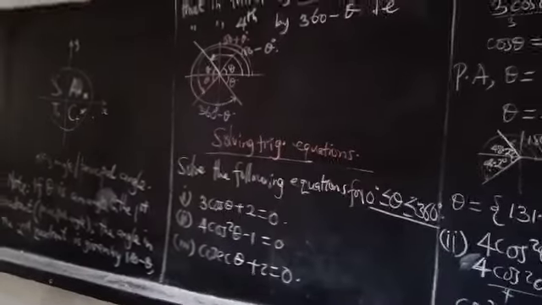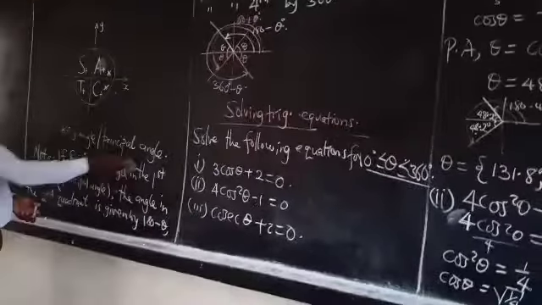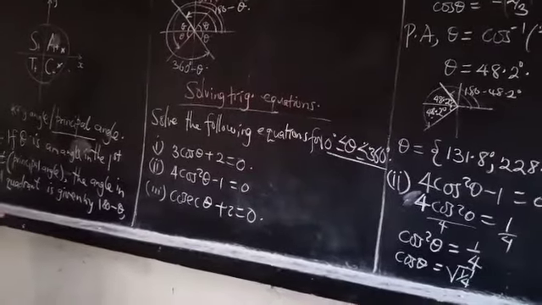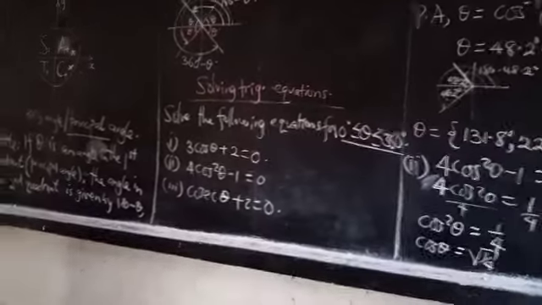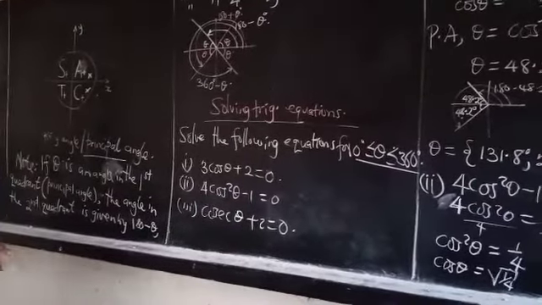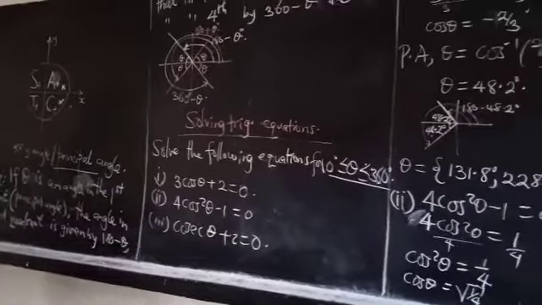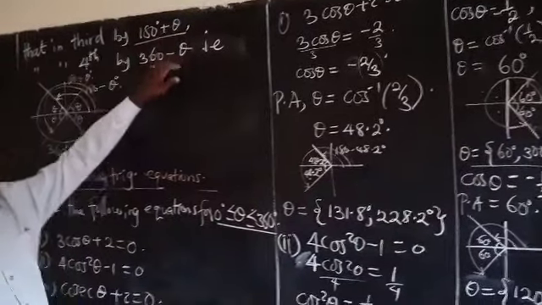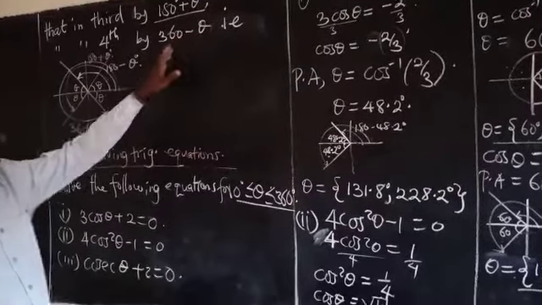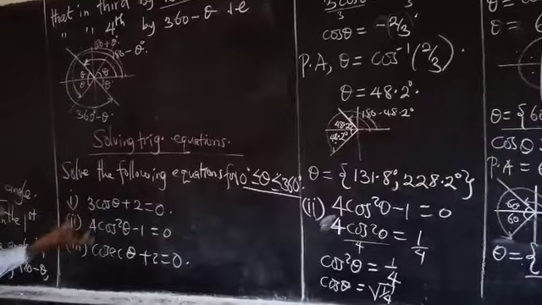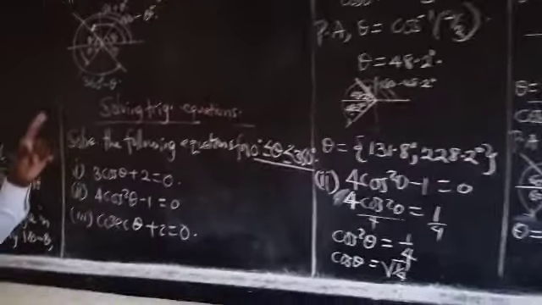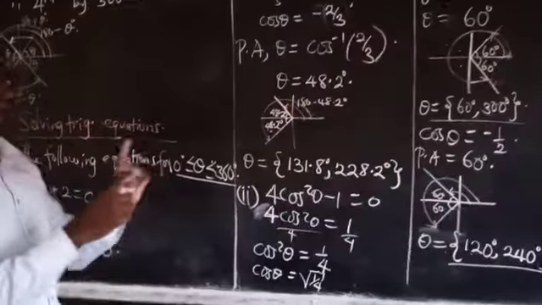Then we have said, when we solve, we shall be having an angle that we call the principal angle. The angle that is in the first quadrant but can have equivalent in any other quadrant. If the angle is in the second quadrant, it will be 180 minus that. In the third, 180 plus that. And in the fourth, 360 minus that. Then we have solved some equations here, using that concept and following step by step.